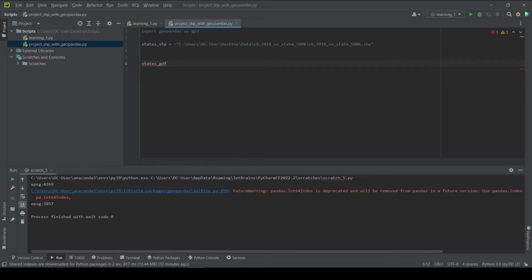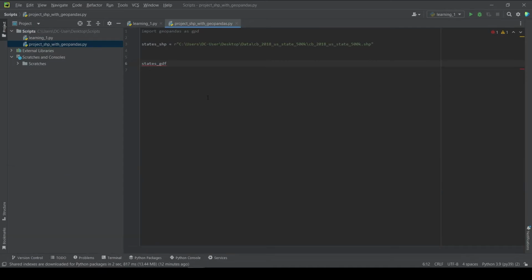So you can define geographic reference and geographic locations of each feature in your data set. So GDF is shorthand for geodata frame. DF is traditionally what you'll see used for many Pandas scripts, but for Geopandas they use GDF.